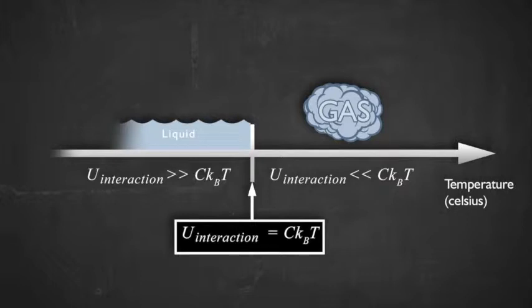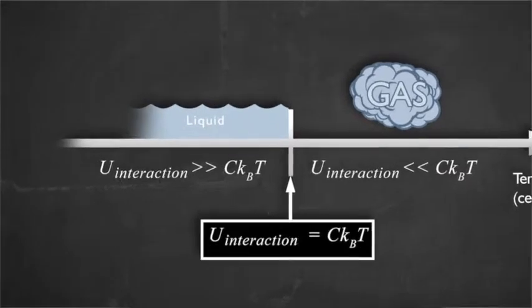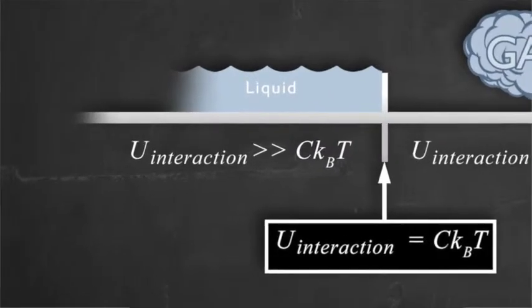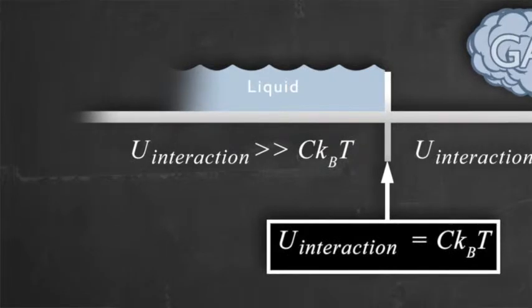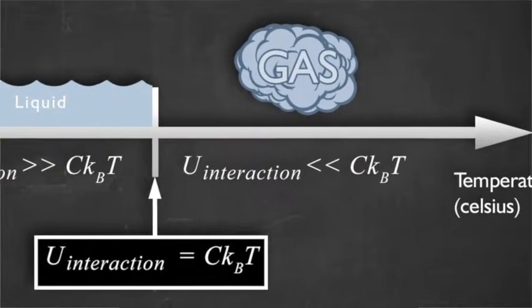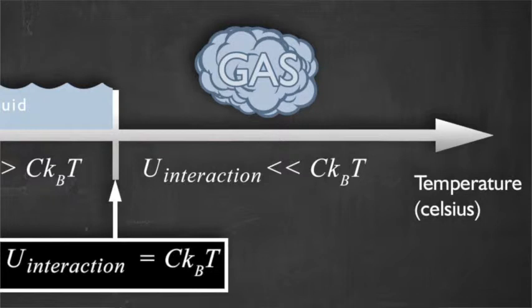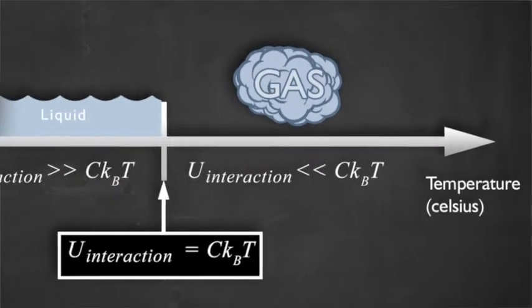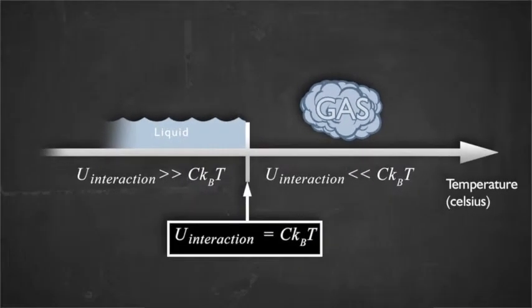What we say is that the molecules are in a condensed phase when their interaction energy, that is the energy of interaction that they have with the other molecules, is much bigger than the thermal energy, C Kb times T. When that's the case, they will be stuck. On the other hand, when the interaction energy is much smaller than the thermal energy, when the thermal energy dominates, then the molecules will be free and you will have a gas. And in between these two extremes is the place where the phase transition from a liquid to a solid occurs.